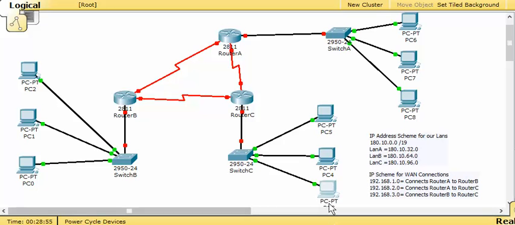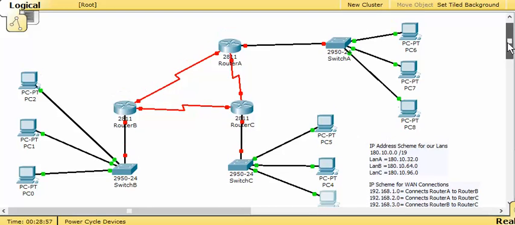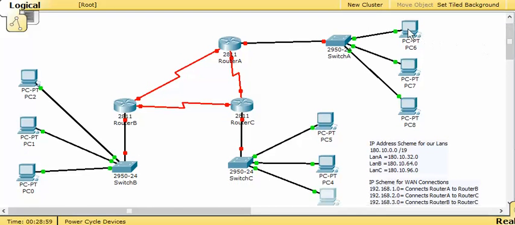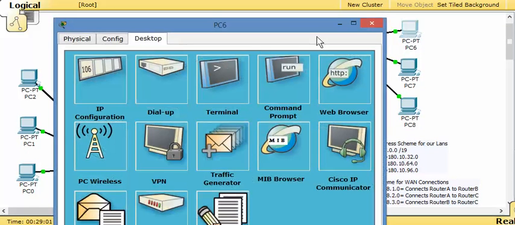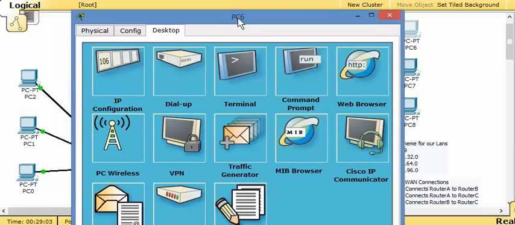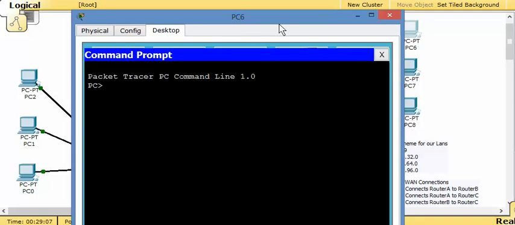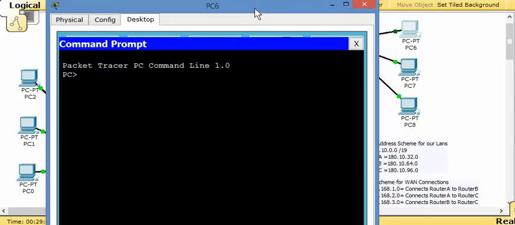So let's go and test the connectivity, make sure this connectivity works. The first thing is, if I click on this, I go to desktop again, and I do a command prompt. I want to ping between PC6 and PC7.